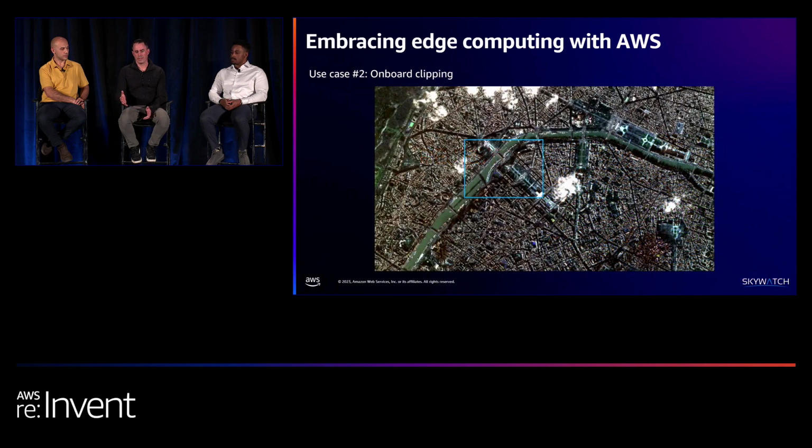Another use case that we really like is what we call onboard clipping. So when a satellite takes an image, sometimes the smallest size it can take is hundreds of square kilometers. By the time you open the satellite's aperture and you close it, it takes varying degrees of time, but it captures a lot of imagery. Now a customer may only want, say, 25 square kilometers of imagery in that area. So if we can clip a 500 square kilometer image down to 25 square kilometers and save that 475 square kilometers of downlink and processing, that's another value add and cost savings that can be passed on to the end users.